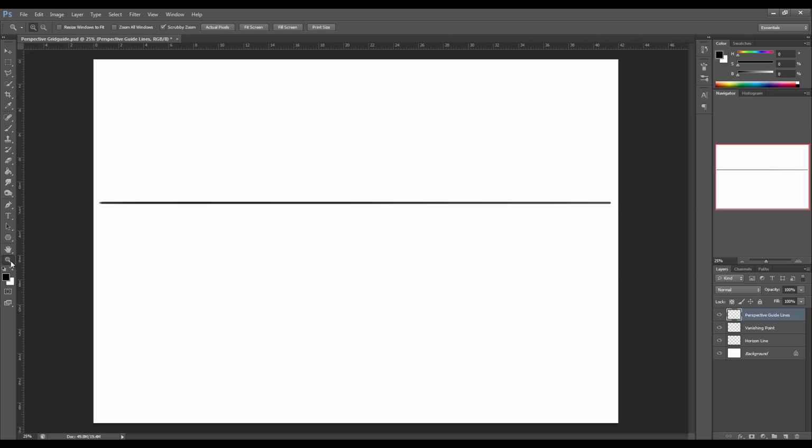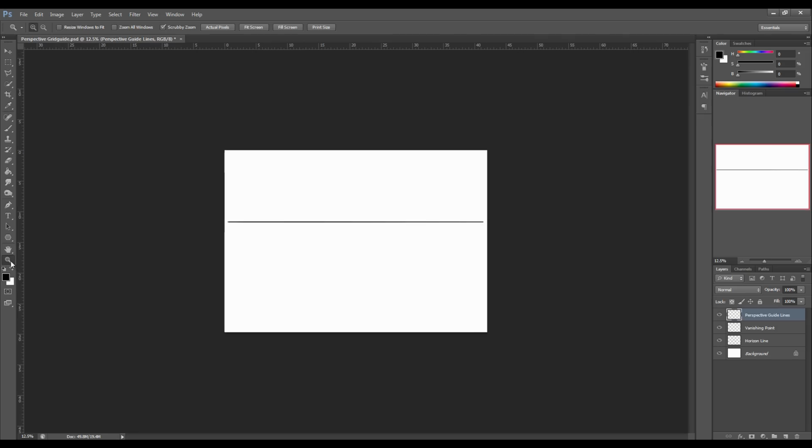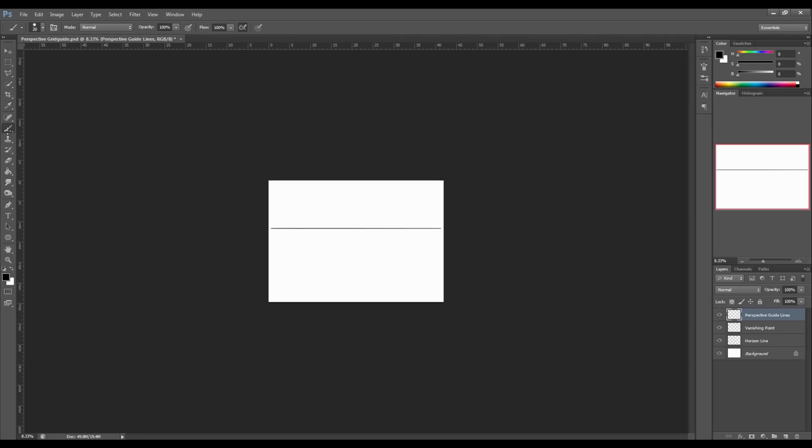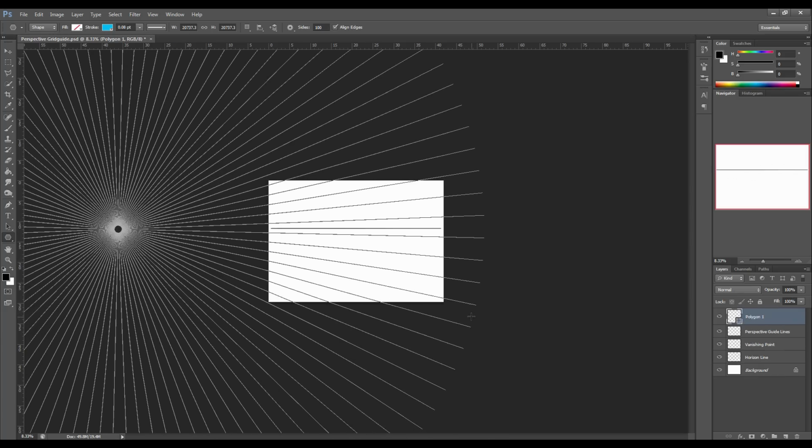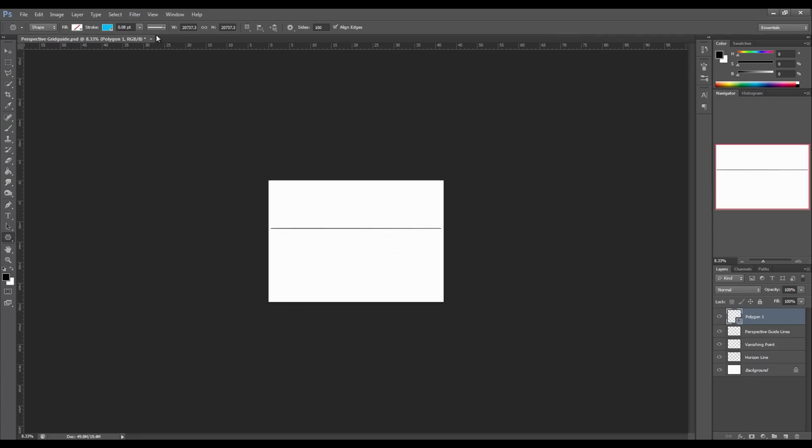So let's zoom out here a little bit, like so. And I'm going to place one vanishing point over here. I'm going to estimate roughly whereabouts the horizon line would be if it were to extend off of the canvas. So I'm going to place one here. Let's make sure that we've got our shape tool selected. I'm just going to pull out a vanishing point right here, like so, and hit enter. Now we do need to increase the size of our stroke, of course. And again, I'm going to leave it at about a 10.